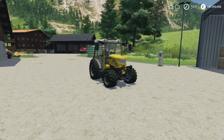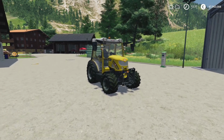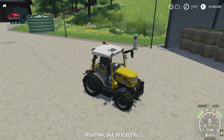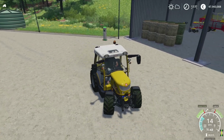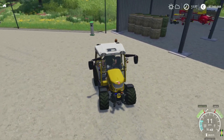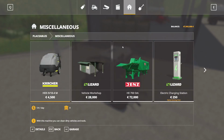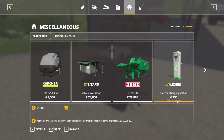One of the biggest features, in my personal opinion, is the implementation of electric tractors, such as this Rigitrack SKE50 electric, and of course I'm gonna show you, by popular demand, how this thing gets charged. All you have to do is first, if you don't have one, go to miscellaneous, electric charging station from Lizard. It costs 250 euros and comes from the Alpine farming pack.